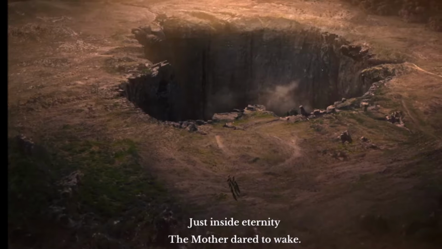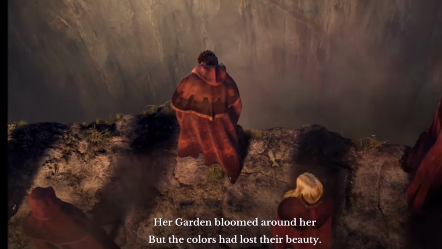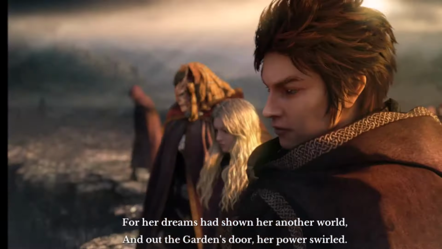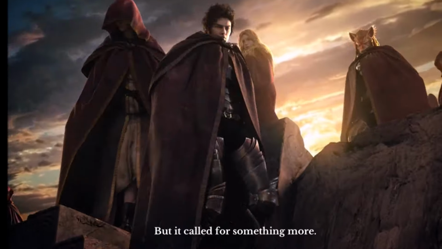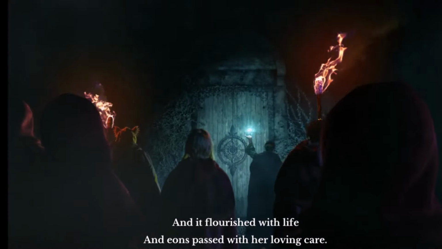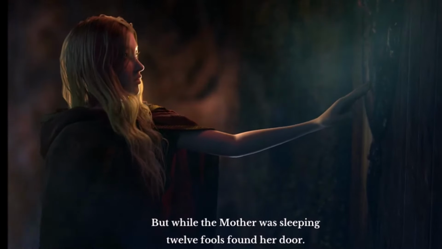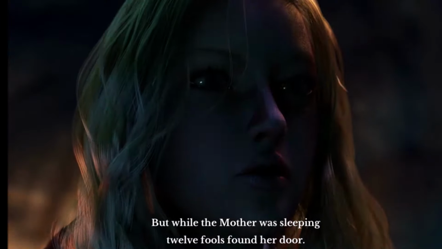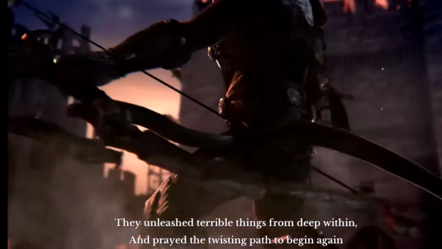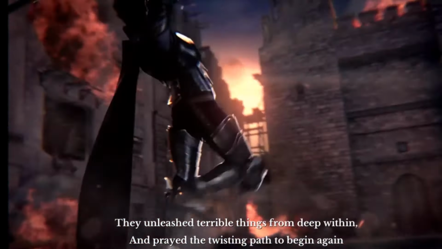Just inside eternity, the mother dared to wake. Her garden bloomed around her, but the colors had lost their beauty. For her dreams had shown her another world, and out the garden's door, her power swirled. But it called for something more. With magic and light, the mother nourished the world, and it flourished with life, and eons passed with her loving care. But while the mother was sleeping, twelve fools found her door. They tread inside like conquerors, ignorant to the law. They unleashed terrible things from deep within, and prayed the twisting path to begin again was to seal back that gate.